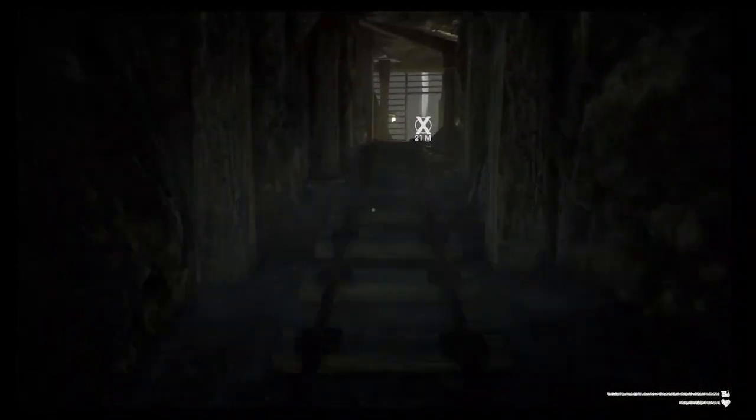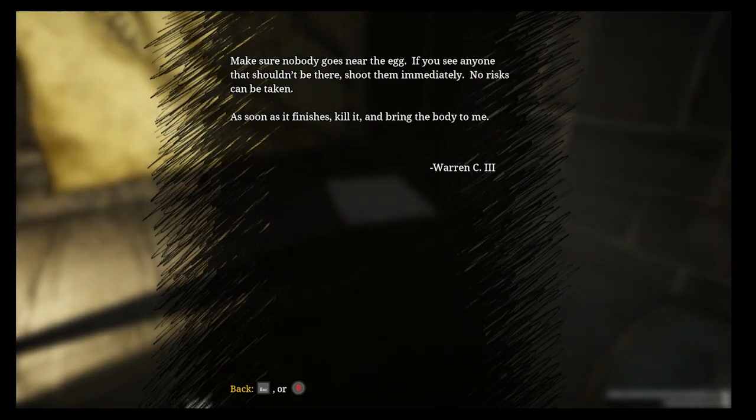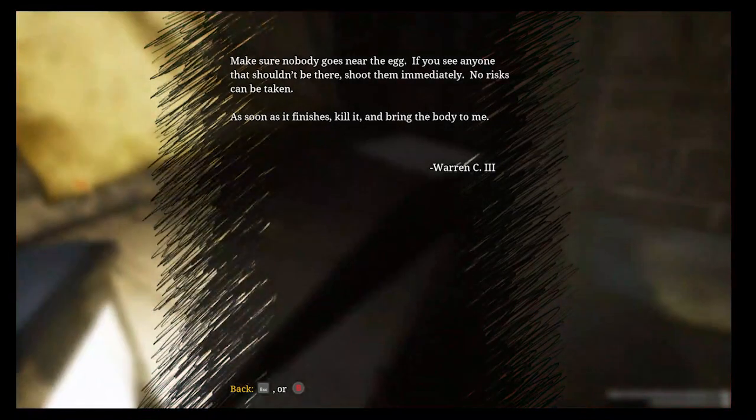I didn't want to leave. Make sure nobody goes near the egg. If you see anyone that shouldn't be there, shoot them immediately. No risk can be taken. As soon as it finishes. I was reading that! So you can die when you're reading things? Oh, that is messed up. Alright, here we go. As soon as it finishes, kill it and bring the body to me. Go. Get through.